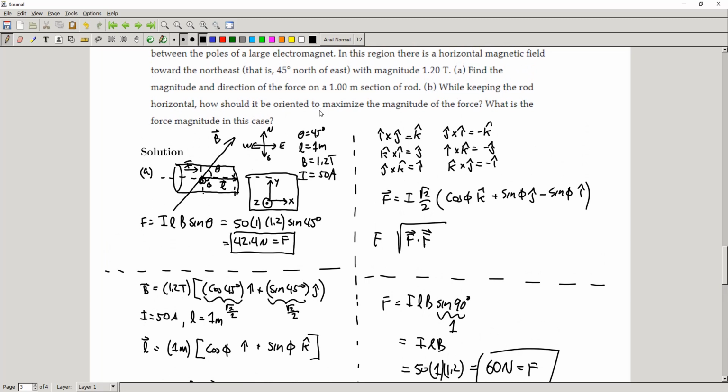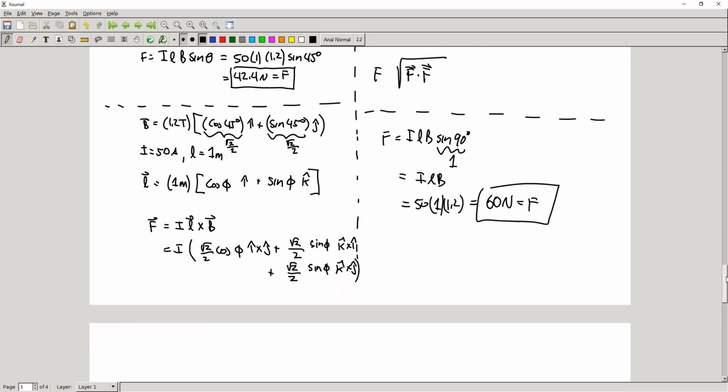And the answer to how it should be oriented, well, it's such that B and L are perpendicular to each other, and there is only one value for which B and L are going to be perpendicular to each other. Well, that's the value in which we have the L pointing directly in the Z direction. Why? Because B points a little bit in the X and Y direction, so we know it sits in the XY plane. It doesn't point at all in the Z hat direction. So if our L points in the Z hat direction, then automatically you have a 90-degree angle, and that's the only direction for which you can have a 90-degree angle. Okay? So that would be the answer to that one.